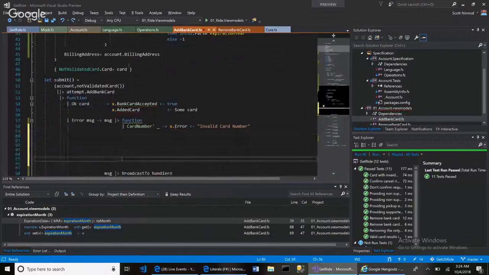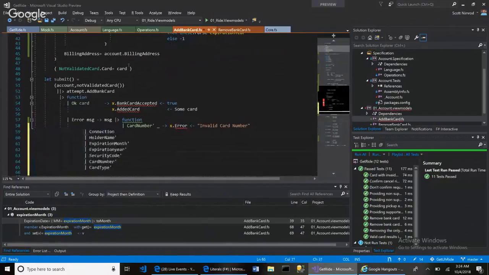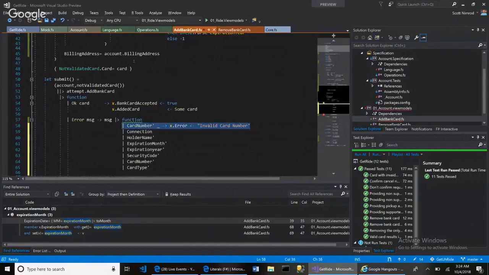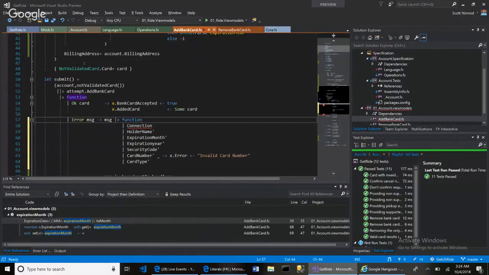Bring it down here. Okay. And then go back up here. And this card number right here is actually down here, like that. And I need to have something like this.